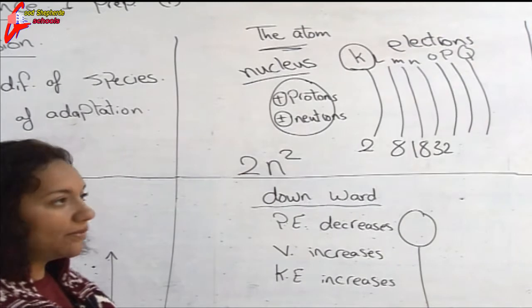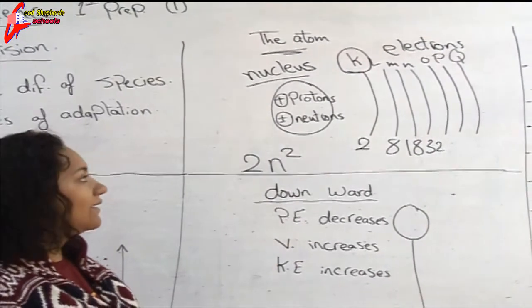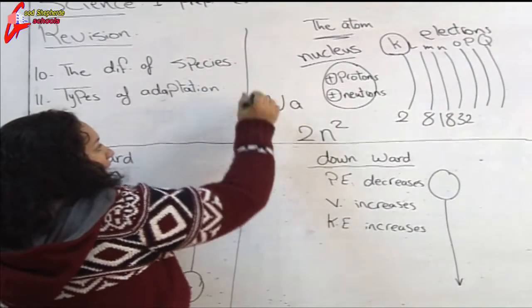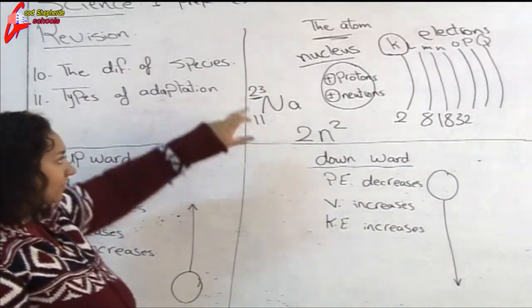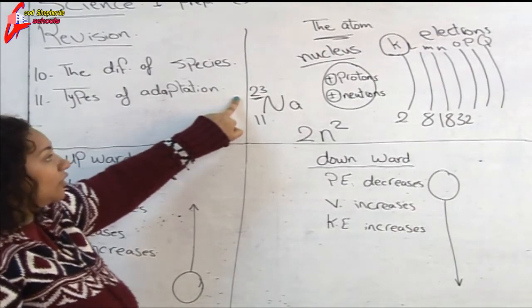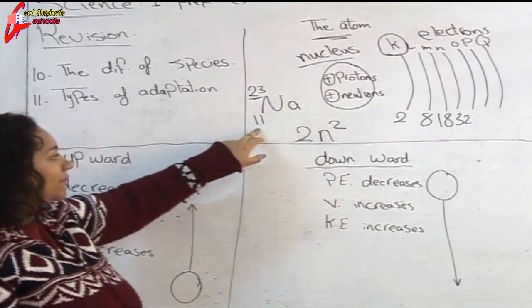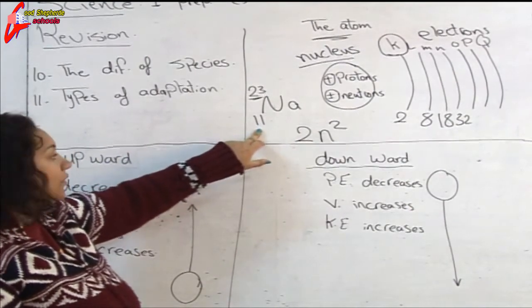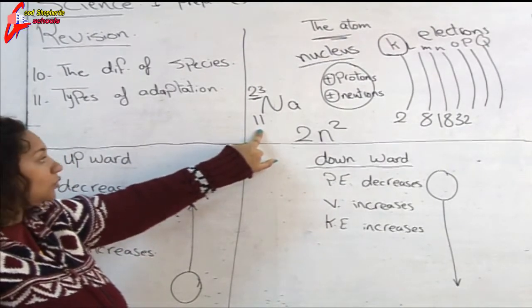We also must remember how the electronic configuration occurs when I give you any symbol. This symbol will have two numbers, one of them downward and the other upward. The big or the upward number is known as the mass number. What is the mass number? The number of positive protons plus the number of neutral neutrons. And the downward number, or this smaller number, is known as the atomic number. And the atomic number is the number of positive protons only.